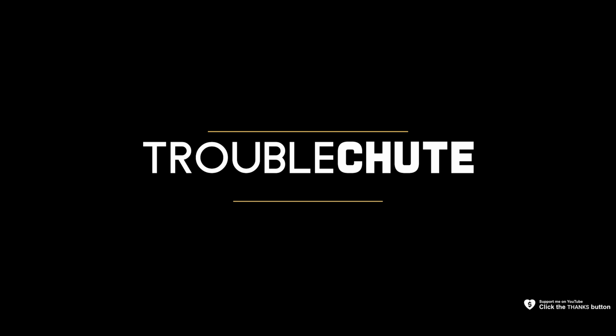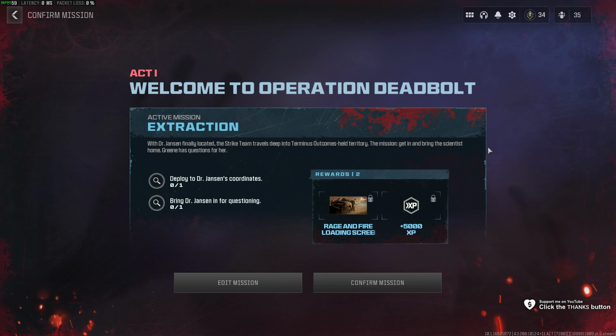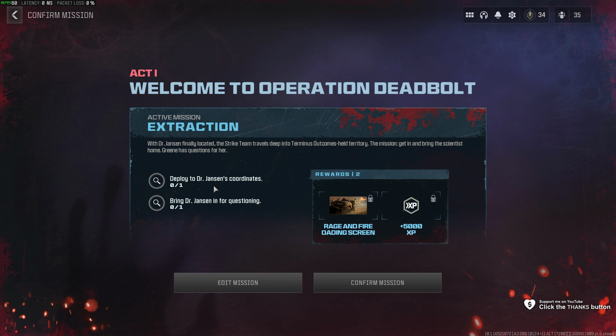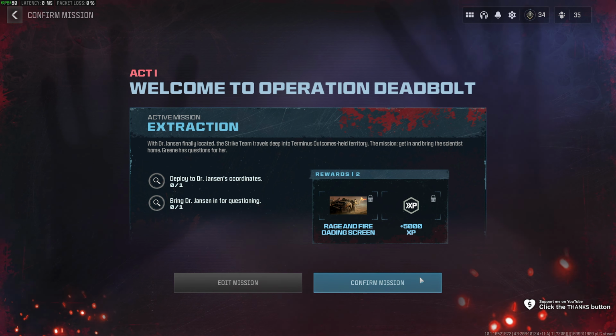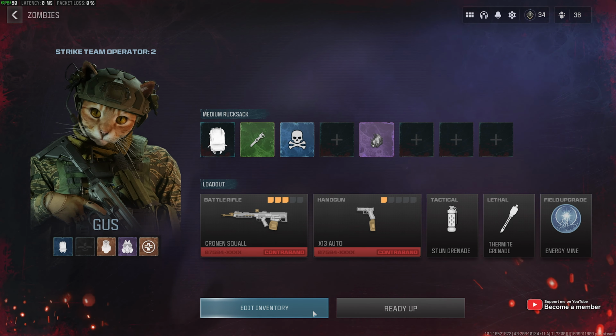Next up, Extraction. This mission is super simple. It's the final mission, tier 7 I think it is. We need to deploy to Dr. Jansen's coordinates and bring Dr. Jansen in for questioning. For this, we'll confirm it with the mission equipped and head into game.